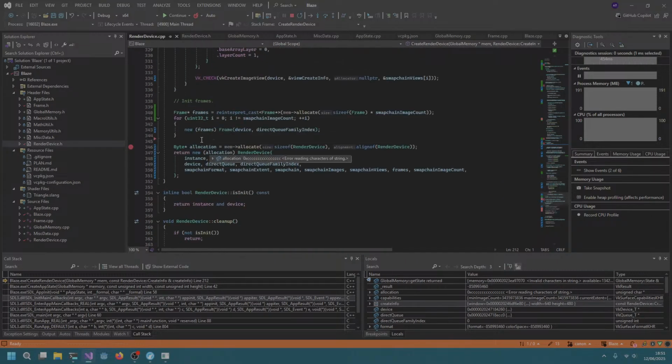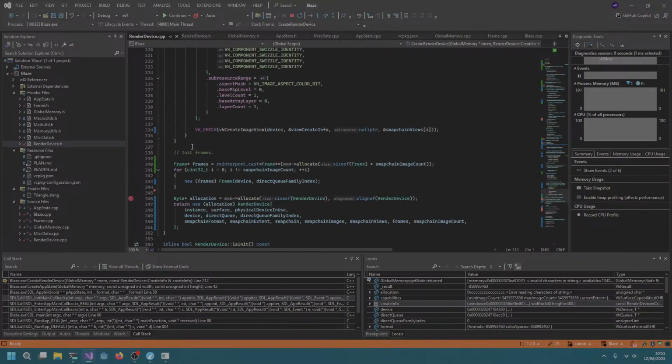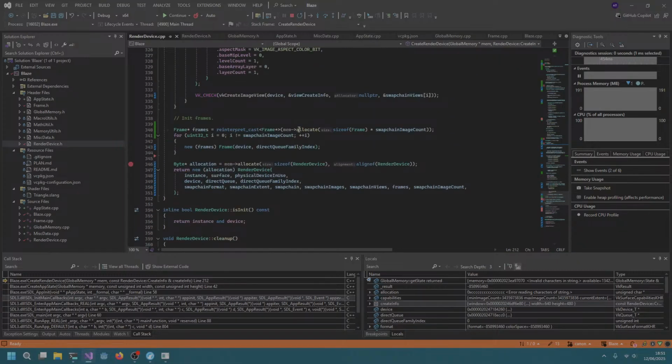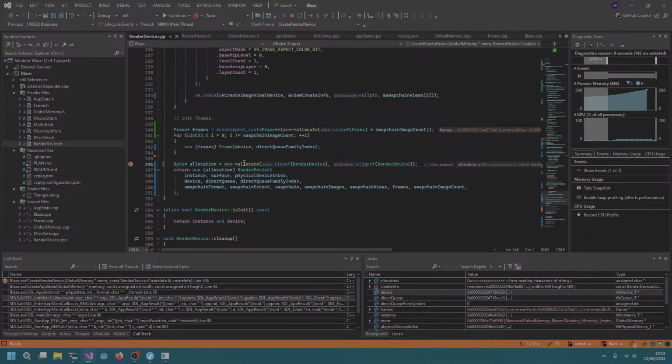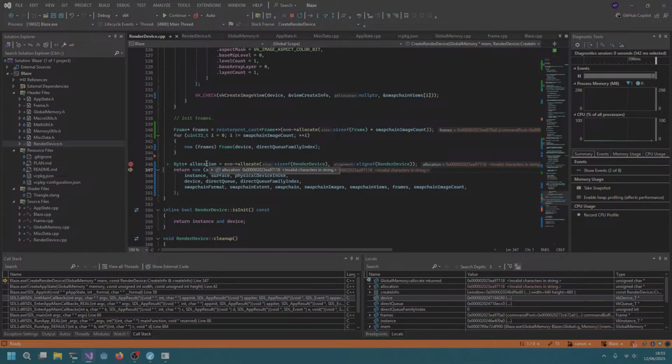We're not going to look at the restore. We will just look at this memory allocation here. Okay. So if we are right, this should be 7070 and 7728. 7118.